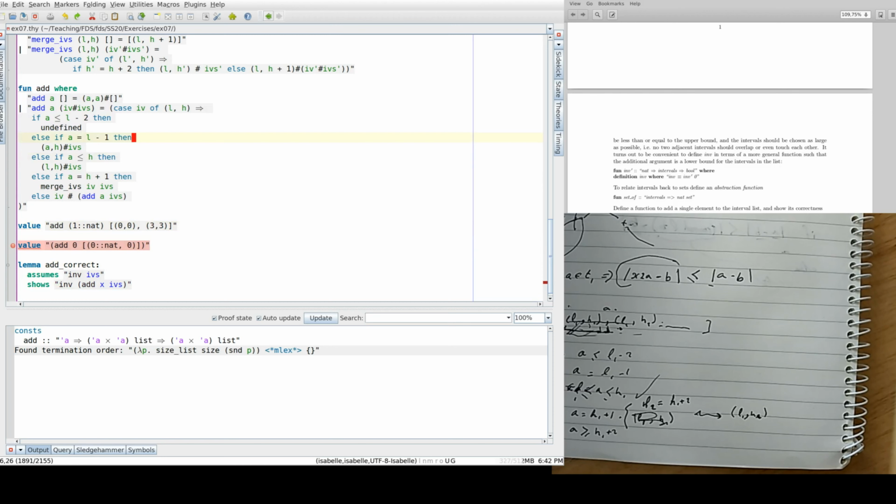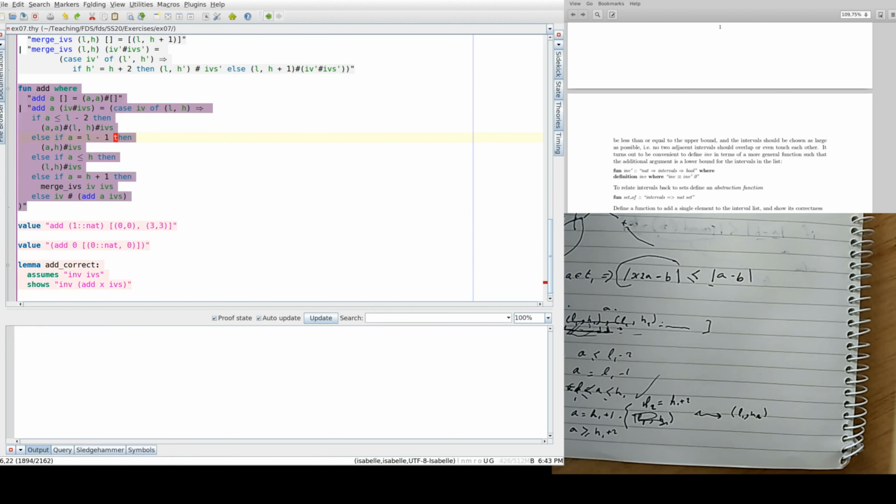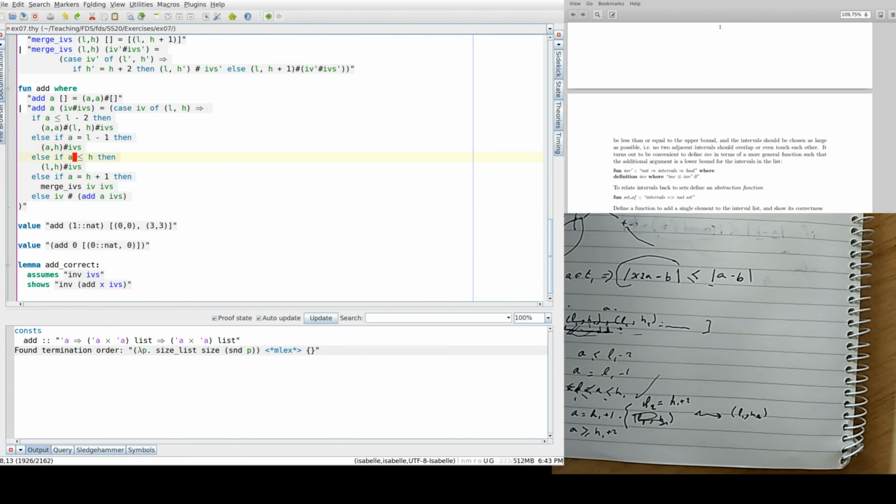So here A is, okay. So the problem is that 0 minus 2 is 0, so that's why we do that. So we need to reorder the cases. First of all, we need to have this like that and reorder the cases.